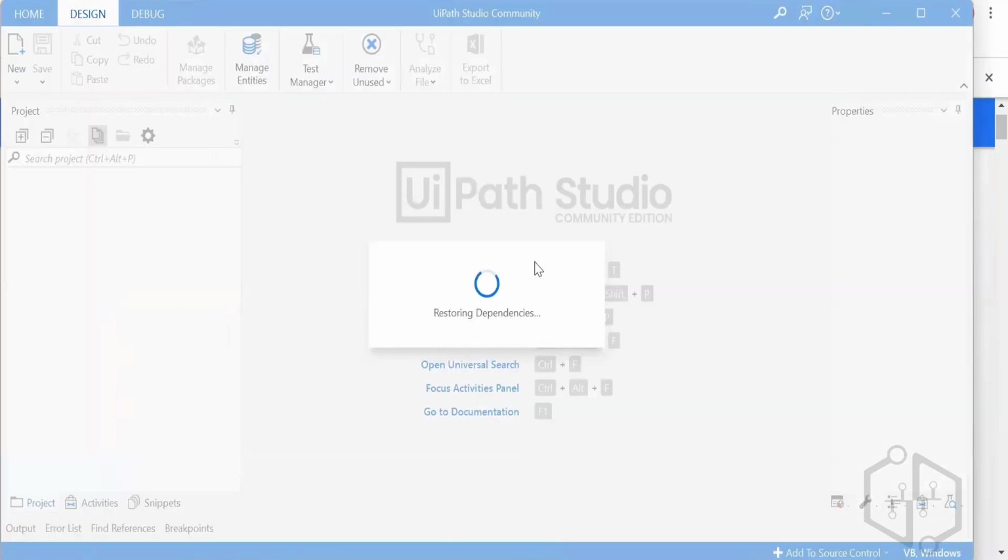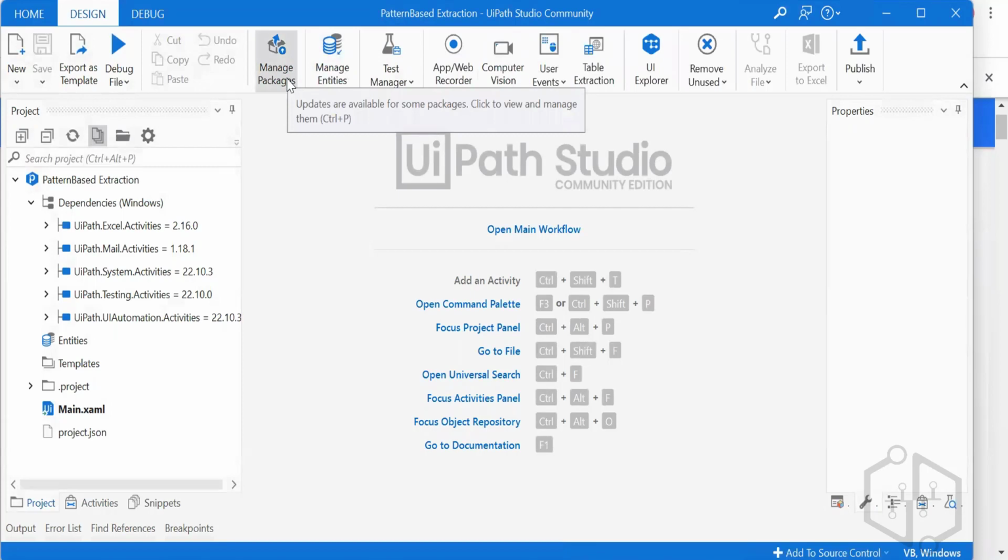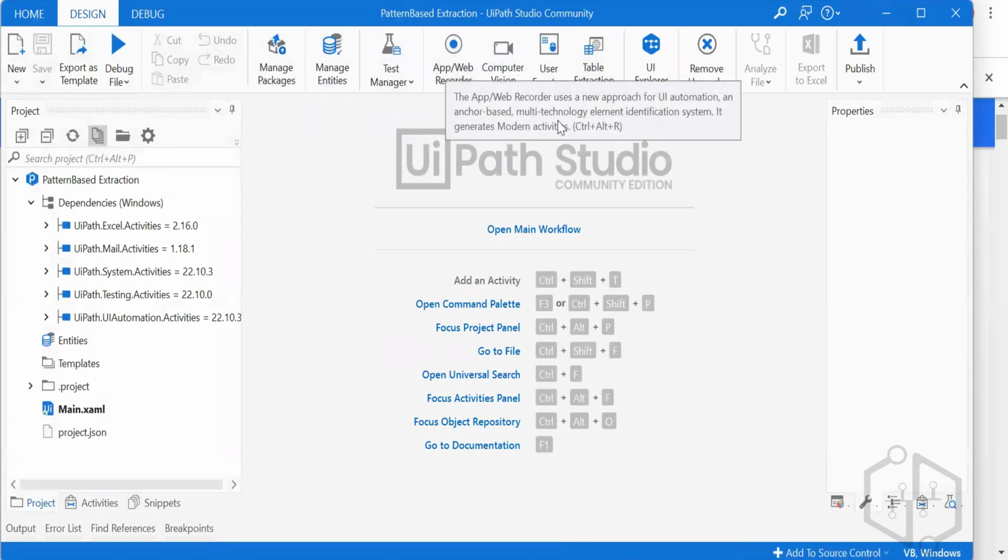I just want to give you one heads up about this. Once you create a new project, you will get a screen like this. This is a new method. You can see they reduced all the things. Can you see the previous window and this window are different? There is only one recorder. There is no concept of extraction like that. This is a new method.